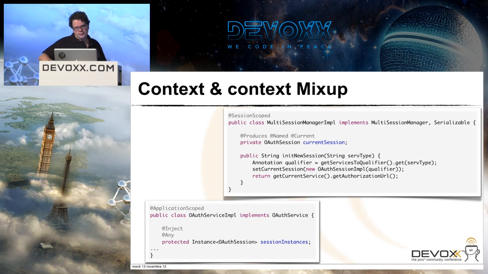That is the solution that deals with all the different connections that allows us to have multiple connections to multiple social networks. So this bean is in the session scope of the user. When a user arrives on the application, an HTTP session is created, and this bean is put in this context.